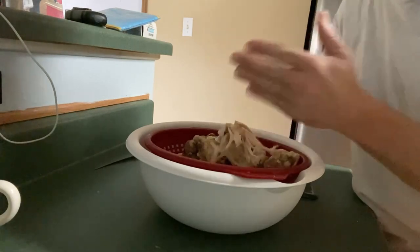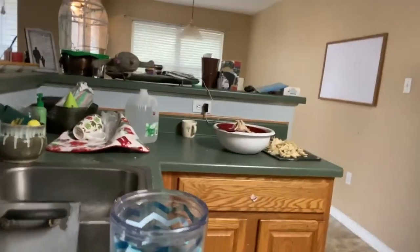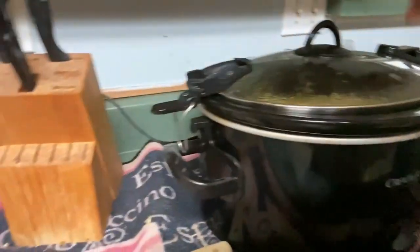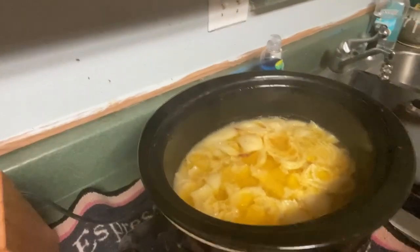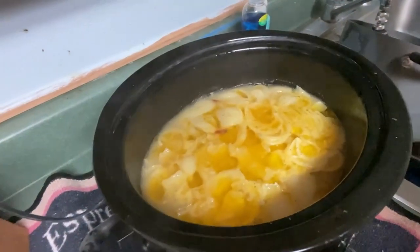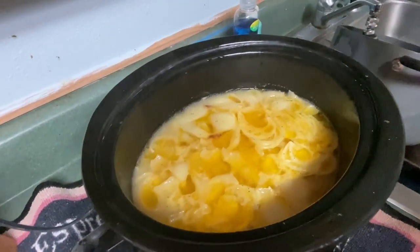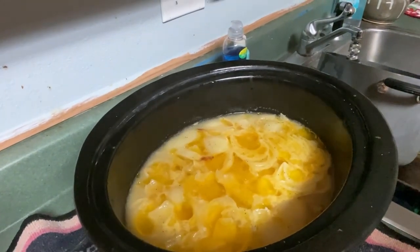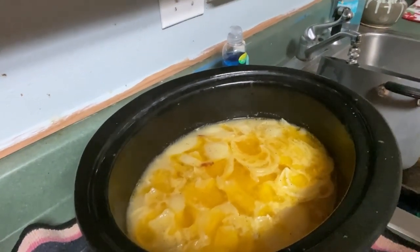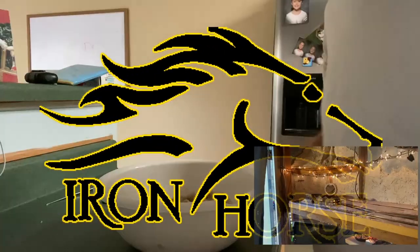But before we go, I do wanna show you the progress here. We've been gone an hour, letting that chicken cool. And there is our onions and soup and broth and seasonings. I'm gonna stir that, pull the rest of the chicken, come back to you when the chicken is all pulled, and then I'll put this in. All right.